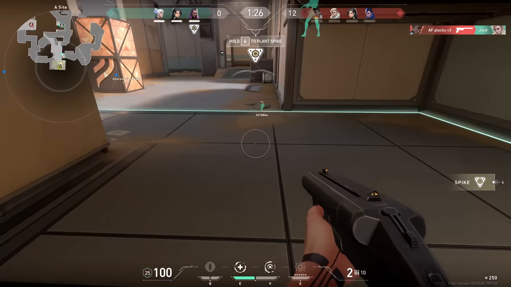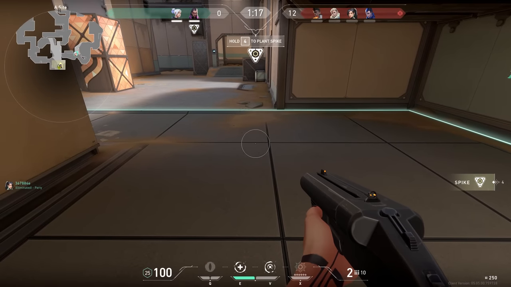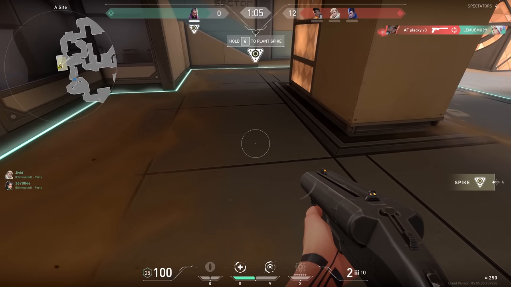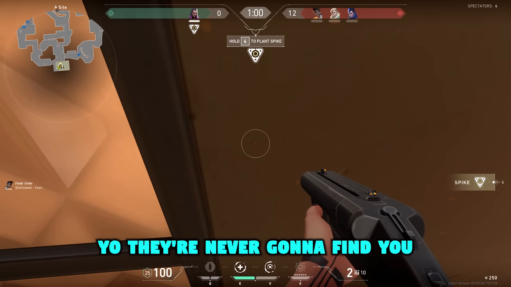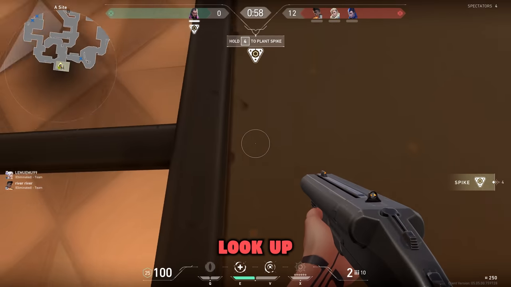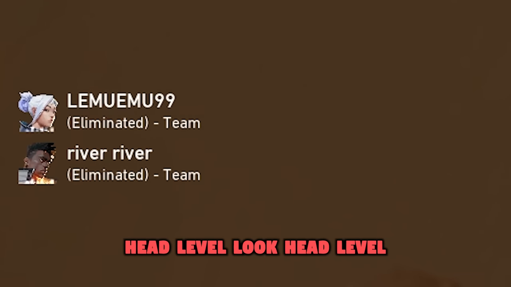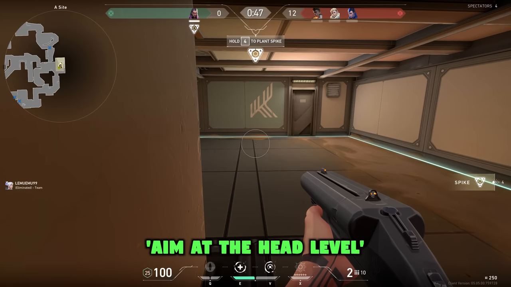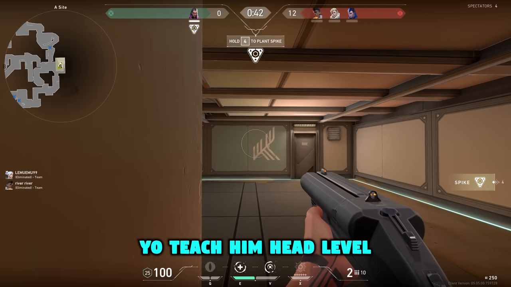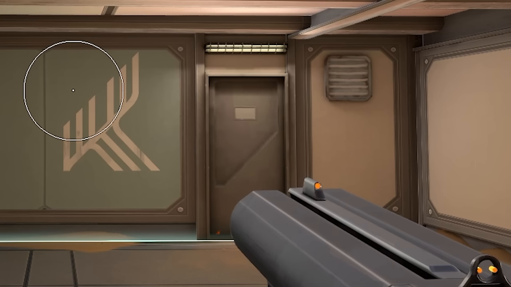Okay, I'm ready. Limu, help me. What do I do? Press 4. Press 1? What do we do? Hide. I'm hiding. Yo, they're never gonna find you. Look up. Why would he look up? There's nothing there. I'm looking up. Head level. Aim at the head level. Up a bit. Yo, teach him head level. Yeah, I need to learn what the head level is.